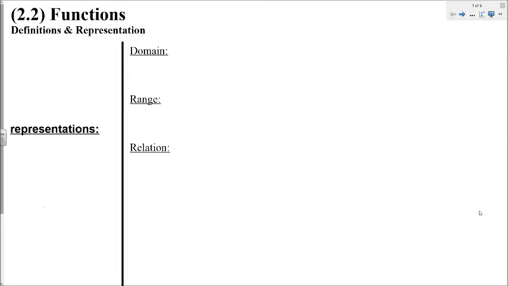Before we start talking about functions, we need to come up with some common definitions. So I'm going to start down the list a little bit with the word relation. Now, a relation, like a relationship, is basically an interaction between two things. A mathematical relation is a rule describing the correspondence between two values. So it's how one value affects another value.